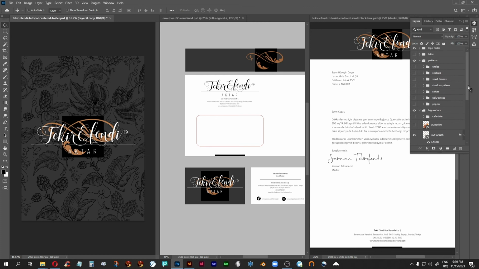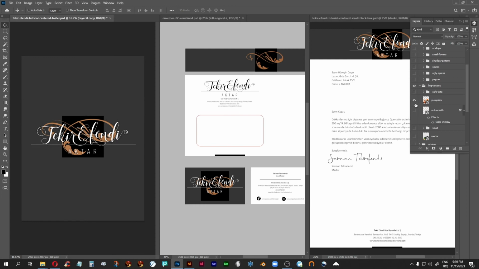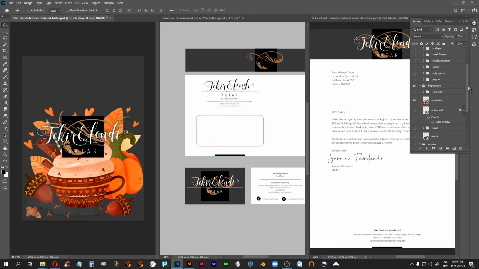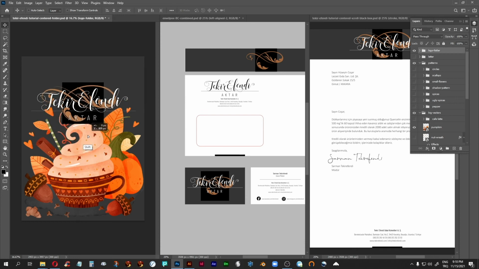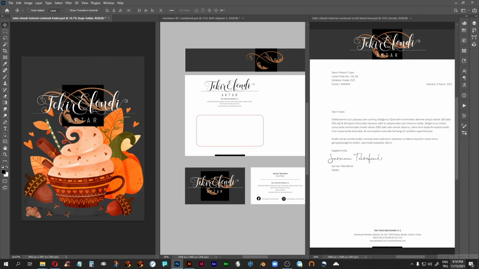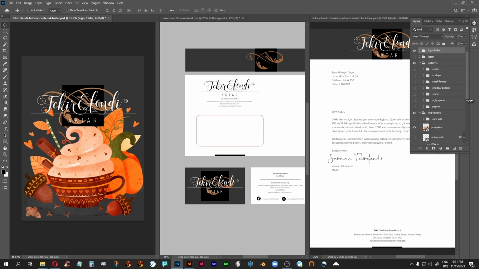Okay, so that was the nut wreath. Now let's look at the pumpkins. Now, when we use the pumpkins, remember I was saying that we would probably need to bring the logo up. Now let's go back. Does this work with these? Yes, it seems to work with these, although I think the one before this one was working better.